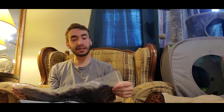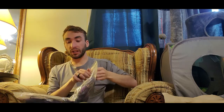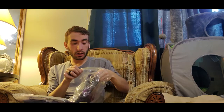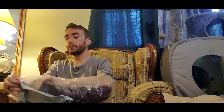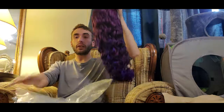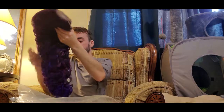So this is a bit of a longer wig than, I mean, it's the same length as the wig that I'm currently replacing, but it's definitely more flamboyant and curly and stuff like that. And it's supposed to be synthetic real hair. Don't know about that. It looks like real hair. Just feels like wig hair, so. Alright. So, this is that. Wow, I feel like I'm holding a princess's head.